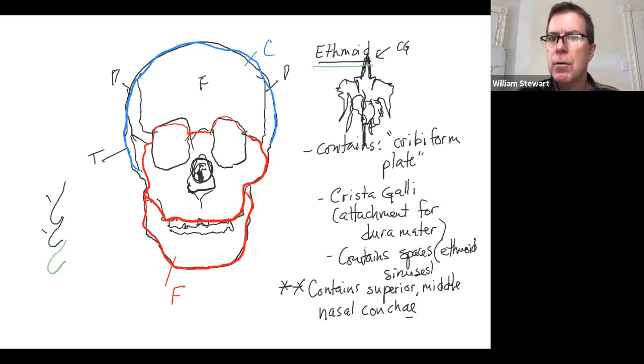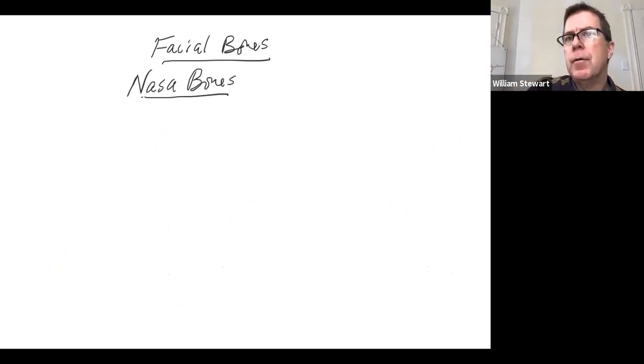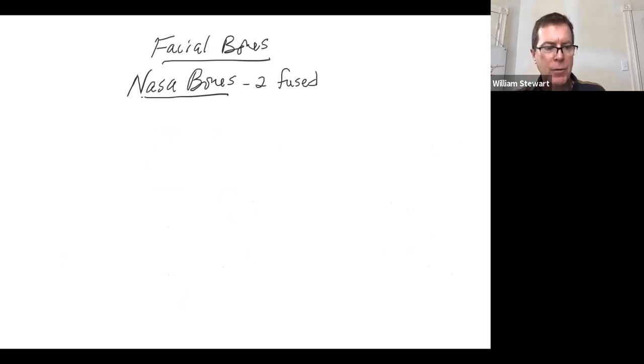I'm going to start, just so you know, while I'm at my picture, right here at the bridge of the nose. Those are the two nasal bones that are fused together, okay? So now we're on to facial. I just want you to know that there's two fused together. They make up the bridge of the nose, where your eyeglasses would sit, or your sunglasses if you were wearing glasses.